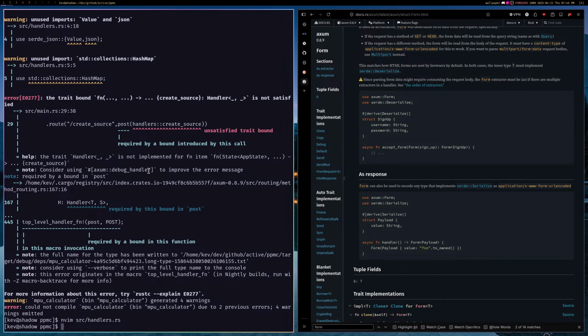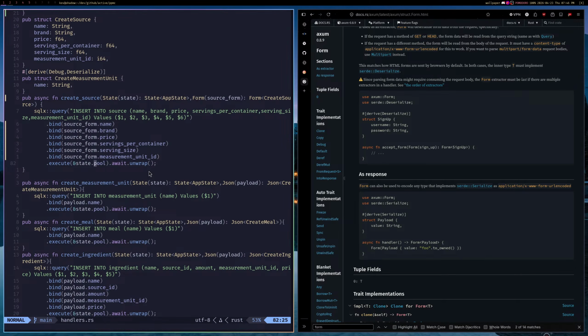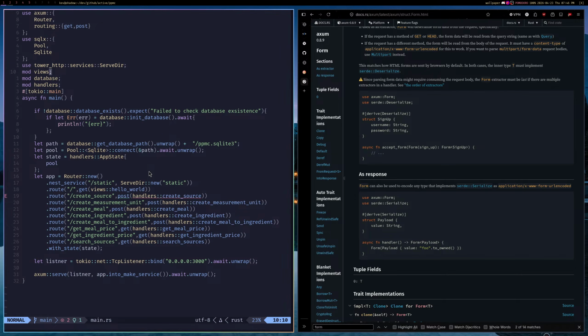Why is this not working? Go to man, see what's wrong, create source.